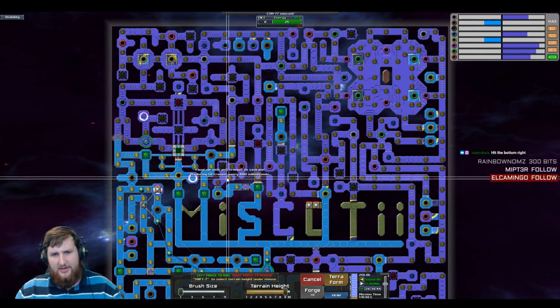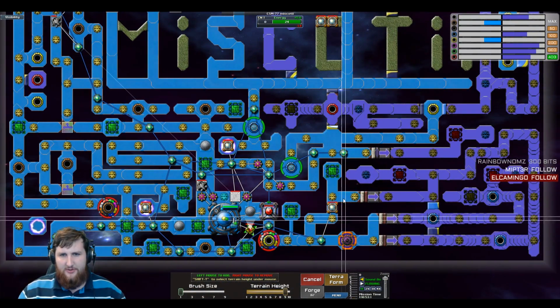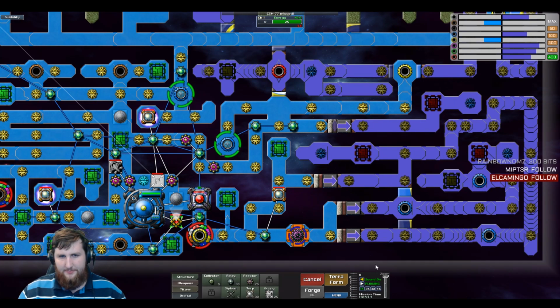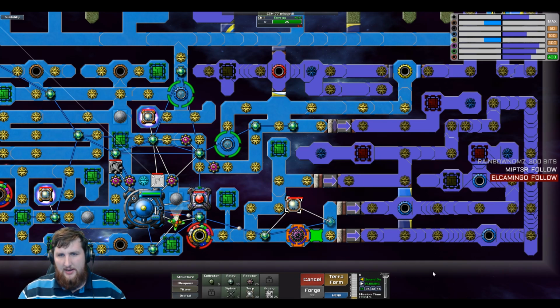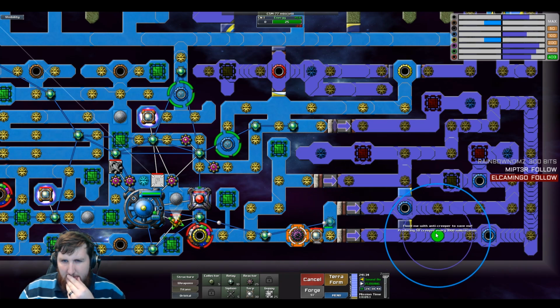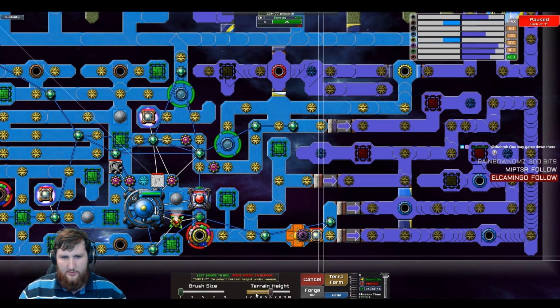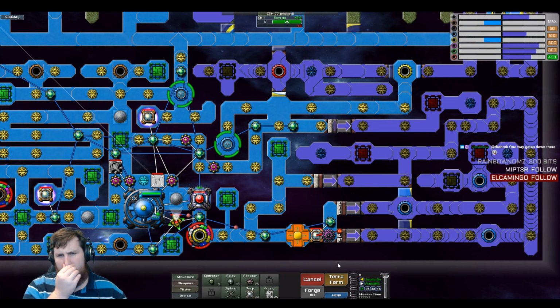I could also try to take over this, but that's 256 versus 162, which I don't really see happening. This is 200 something. Thought. Not that kind of thought. Keep your head out of the gutter. Let's do this maybe? Terraform down to level 1. Maybe that'll work.